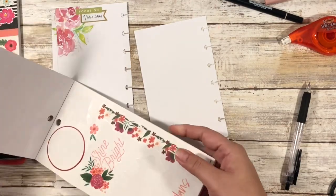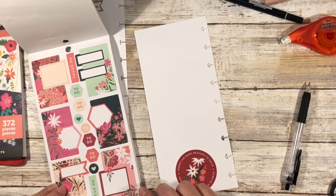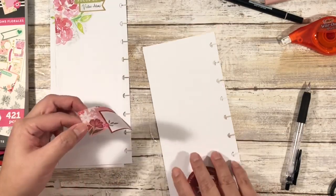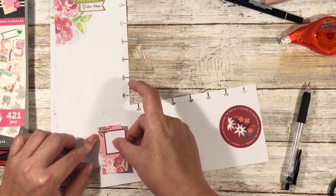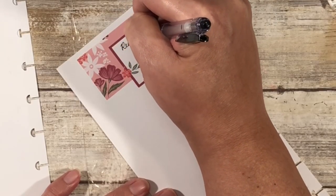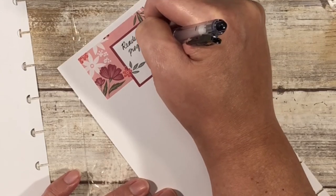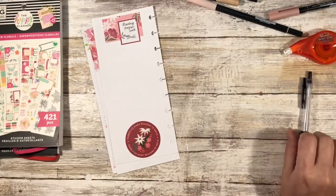And I think I'll choose... that one's really nice. Yeah, I like that one. But we're going to put it on its side as a header at the top here. That's the reading progress with Andie. All right, let me go ahead and put this on the discs, and I'll bring you guys right back.